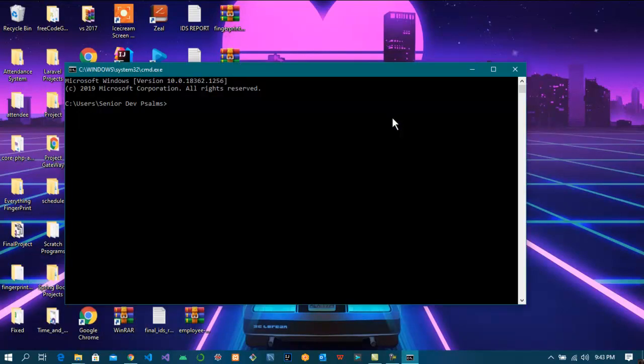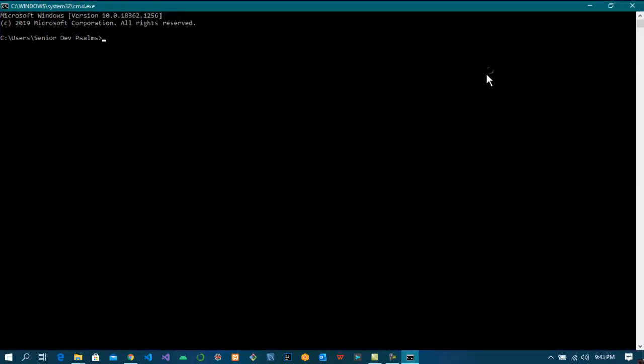Now I have to navigate first, for some of us that are not used to the command line, what we call command prompt or your terminal. You have to learn how to use it as long as you are coming into software development. You want to be a programmer, you want to do all the development stuff. You're going to have to learn how to use, I wouldn't say master, but you've got to learn how to use your command prompt. So basically, first things first, I like to do this, and I have my colors that way.